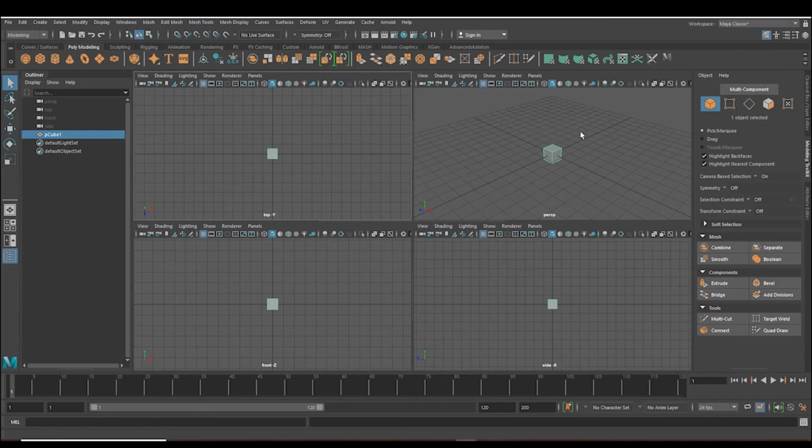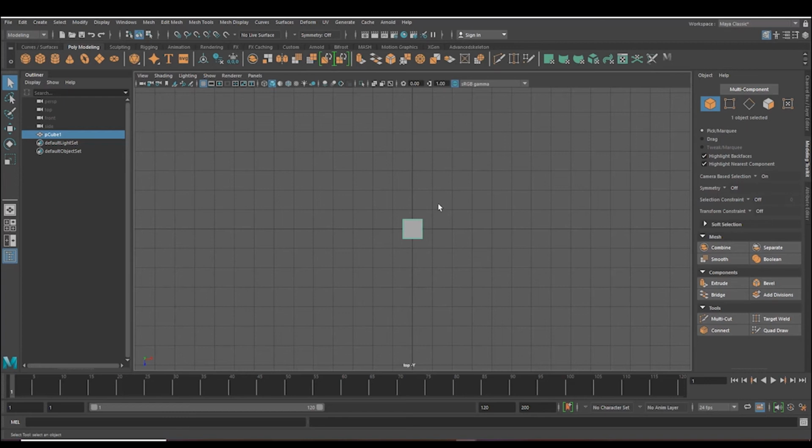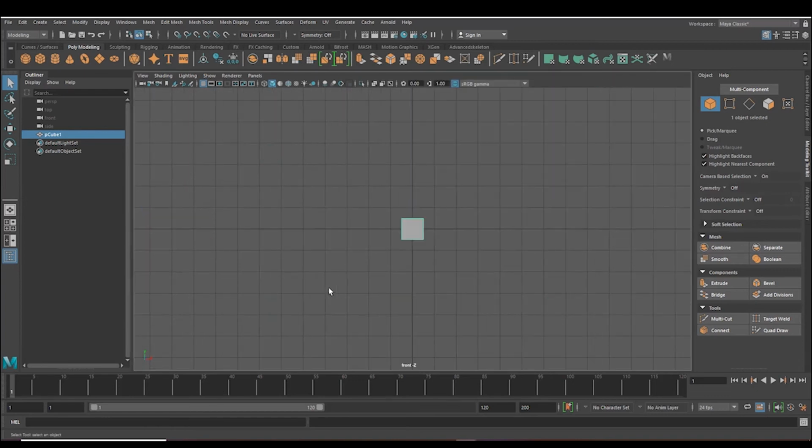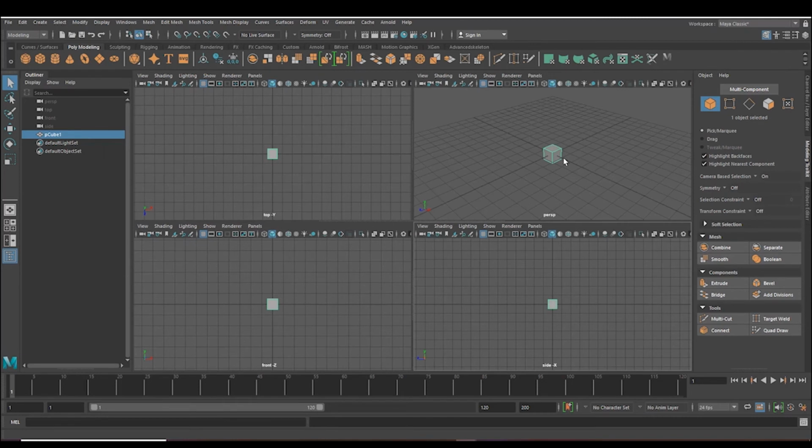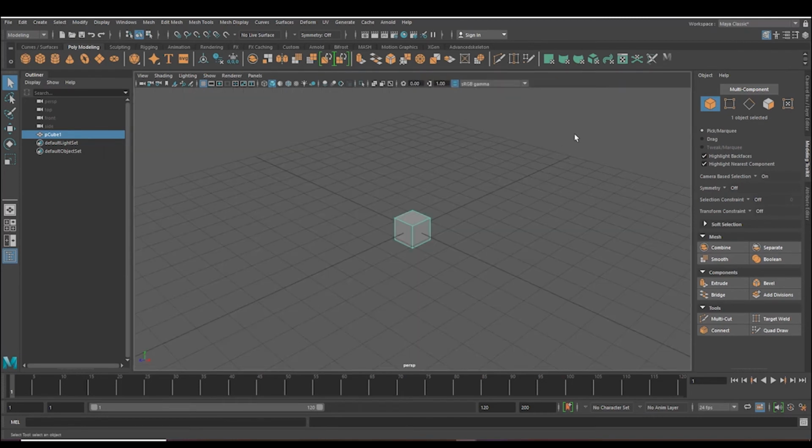Now I'd like to explain that at this point you need to understand your camera position. At the top view, which is the y-axis, you can only see the top. That's why it's called the top view. The camera has been positioned such that you cannot see any other part except the top. The same applies to the front view, and the same applies to the side view. Now in the perspective view, I can see 3 different positions. I can see from the top, I can see from the front, and I can see from the side.